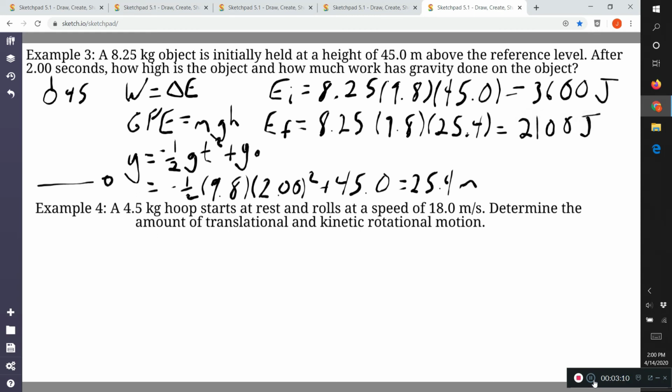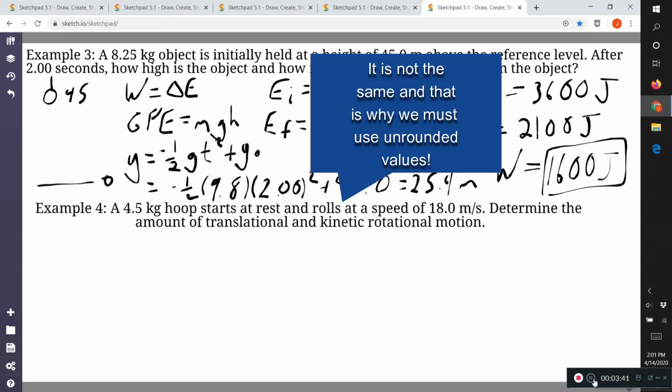Now the problem with this is that we can't use these rounded values for calculating our amount of work done. We have to subtract the original values. So you could either replug it in or go back and find the original values. But when we do the difference between the two original values, not these two, we get our work is going to be 1,600 joules. Now, I know that that is the same as what you would have gotten if we would have subtracted those, but slight rounding errors in this situation could have been problematic. So you definitely need to have gone back and used the original numbers, not the rounded numbers for those.